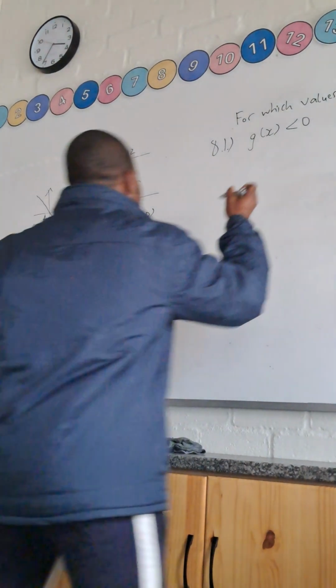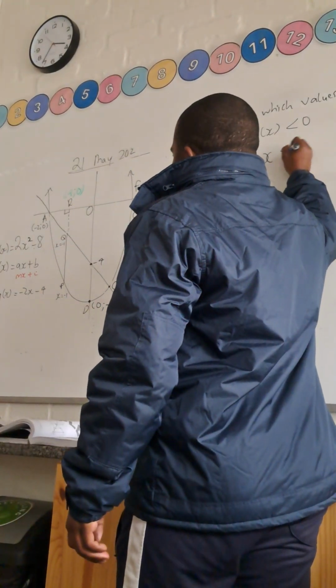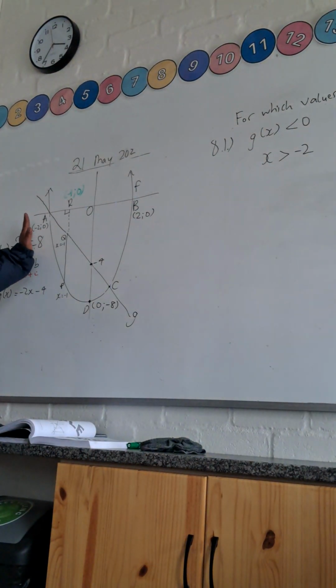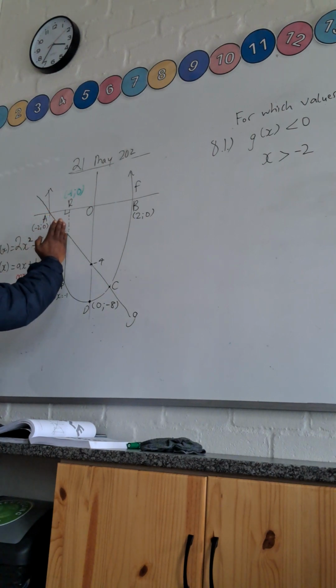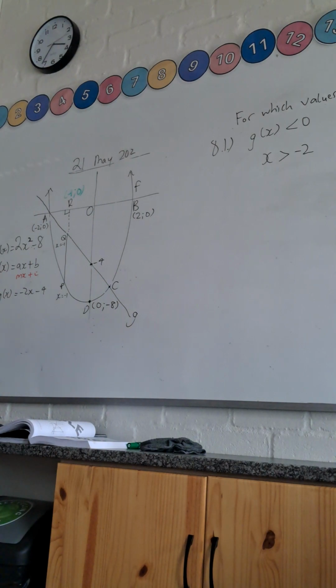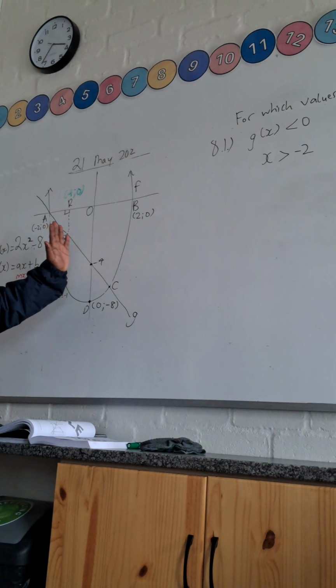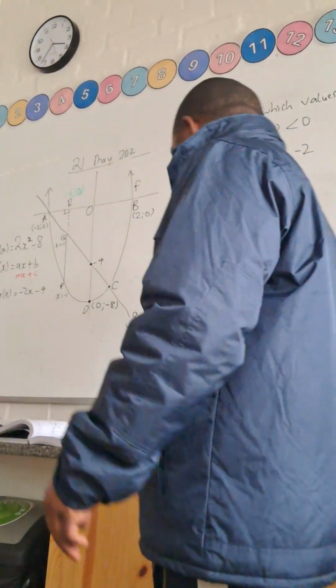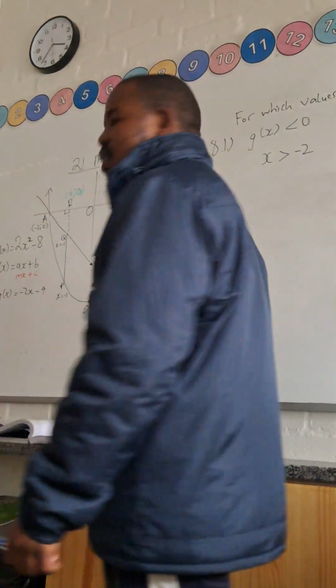And that means that you would say for all x's greater than -2, or all x's to the right of A, the graph is always going to be negative. If I move to the right of A, I'm always going to be negative, because the graph continues that way. As your x values increase, it will forever be negative from there. So that's the answer, literally just that. That's a 1 mark question, so you would get your 1 mark from that.